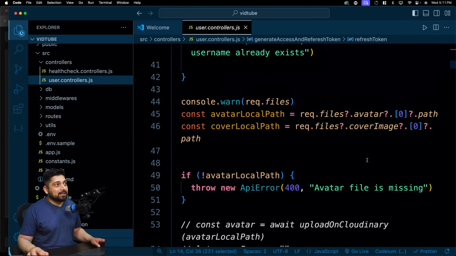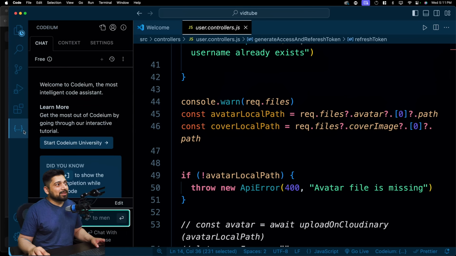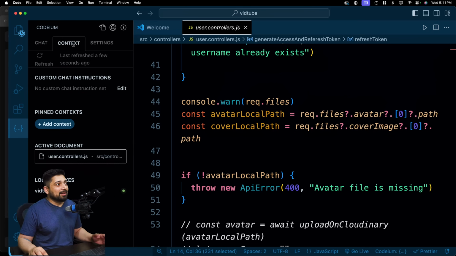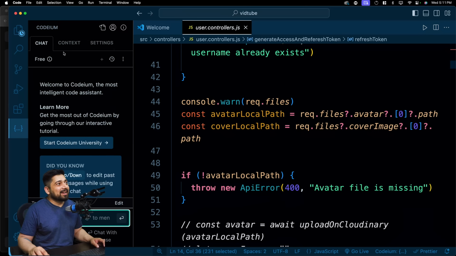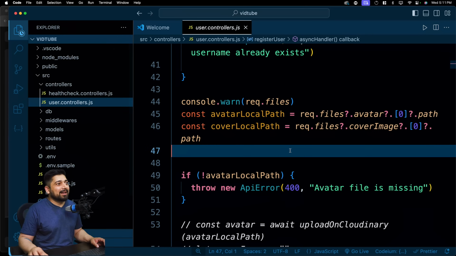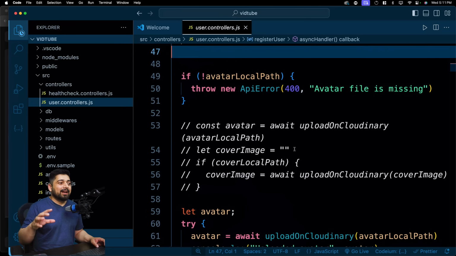And for that, I went to Codeium and tried to use it. You'll notice here, it's always there. I usually don't keep it up here because I don't use anything in here, there is no requirement for this. It automatically does the things for me, and I just install it and forget it. And I feel like I have a coding assistant which is on steroids.